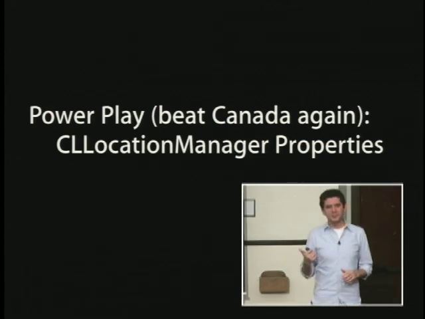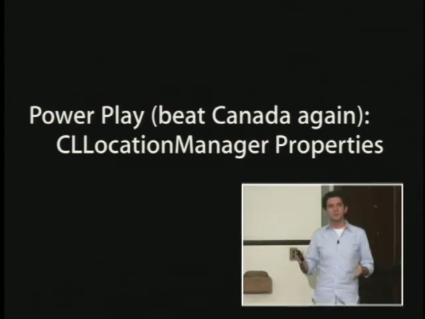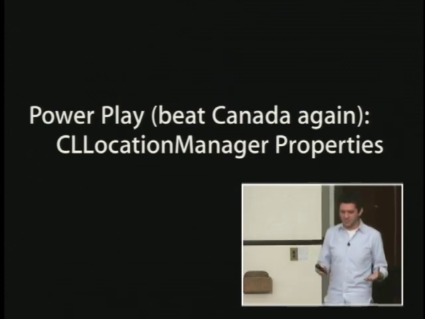So there's a couple of interesting things about the CLLocationManager that help you to manage some of your power usage, right? You really don't want to be leaving these things on all the time. The GPS is incredibly expensive. Wi-Fi is also really quite expensive. And even the cell is not cheap. You don't want to be wasting too much power by checking for location information when you don't actually need it.